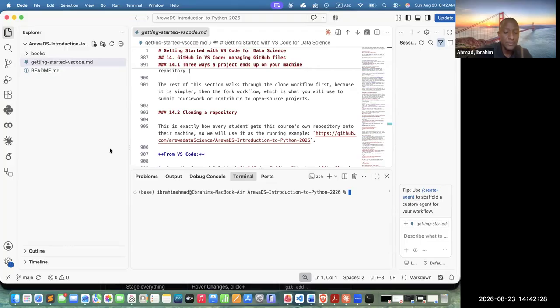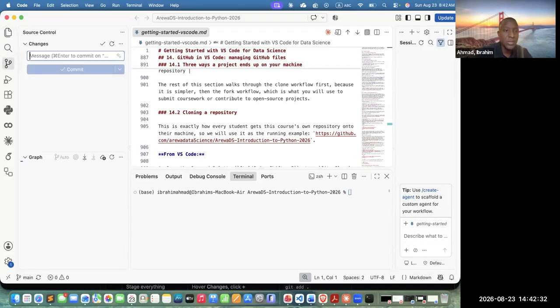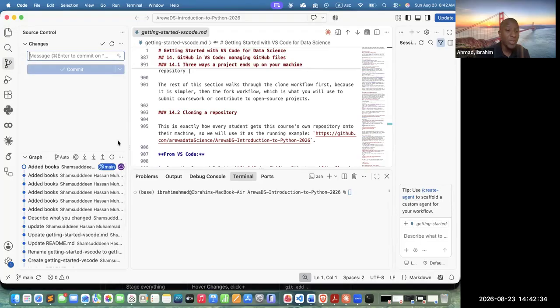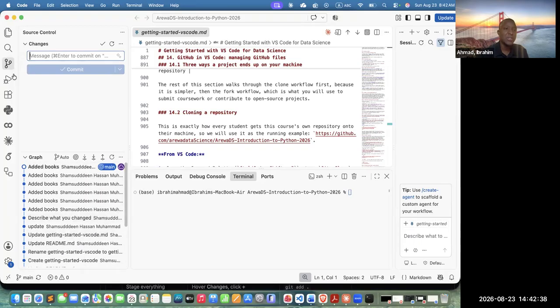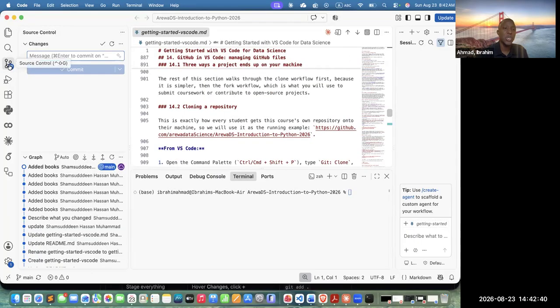Yep. It's showing all the changes and all of that. So you can just click it here. It will open, or you type in Shift Command G to open the source control panel. So if I say source control panel, I mean this with these three circles connected, and you can press Shift Control G to open it.